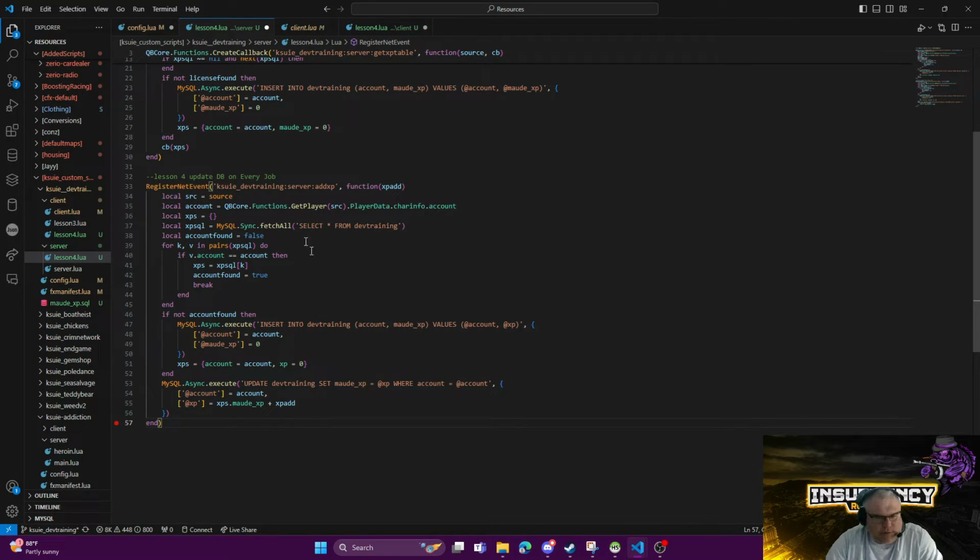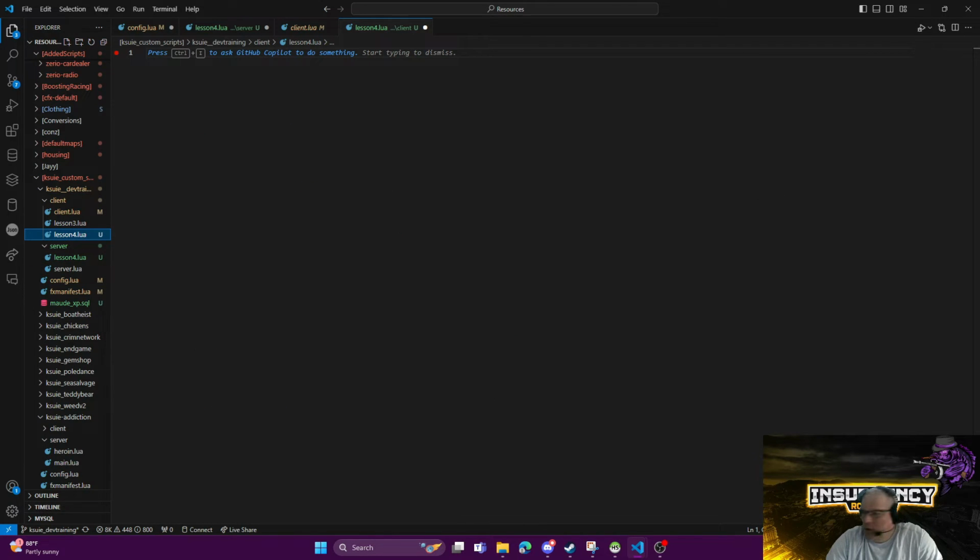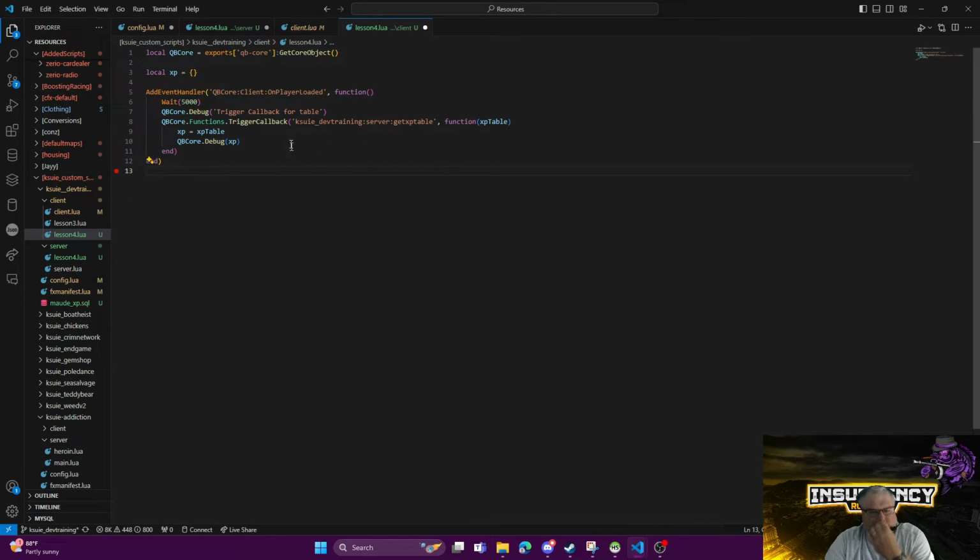All right, so that's what we need to do on the database side. So now we're going to create a lesson 4 client script. We're going to have an XP table over here. And we're going to populate that XP table whenever the player loads into the server. So we're going to add event handler on player loaded.